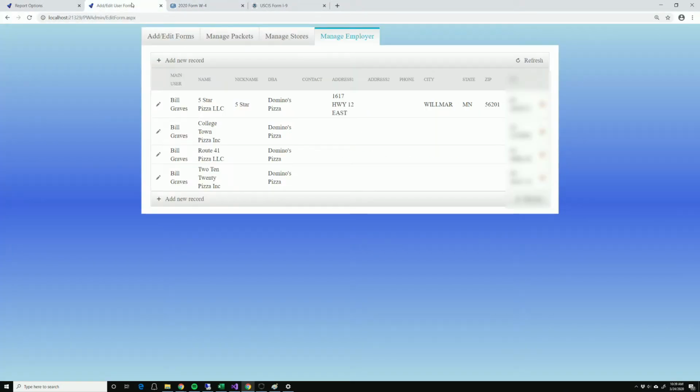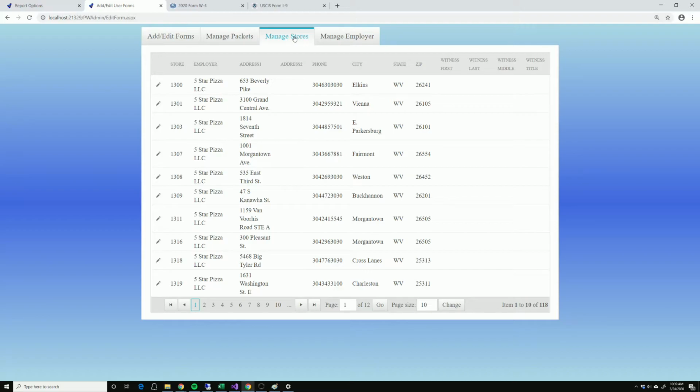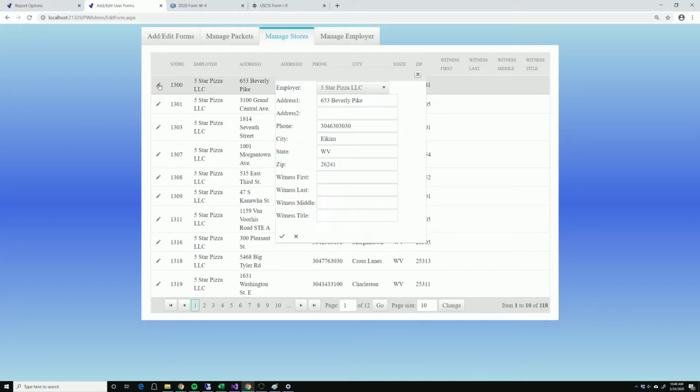Managing your store information is just as simple. Your store numbers are automatically populated on the Manage Stores tab. There is no need to insert a new store on the grid. You simply need to edit them with the proper information. Once again, to edit a particular row, simply click the Edit button located to the left of the row in question. This will once again open a small pop-up where you can update information specific to the chosen row.